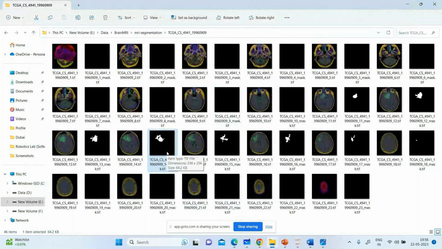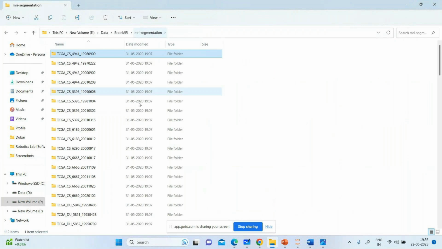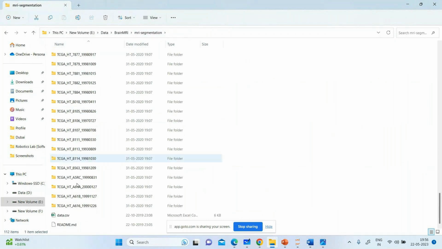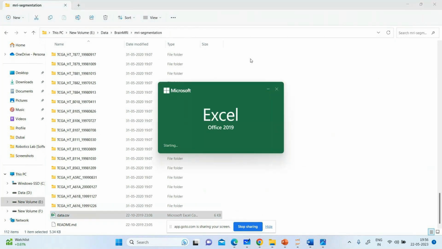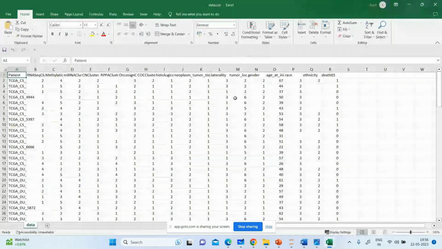Now look at this data. It does not have any label, right? We don't have any label, and we don't have any details about these, except if you scroll down you will find data.csv. This is where my data details are available. So the preparation of a medical image starts from this.